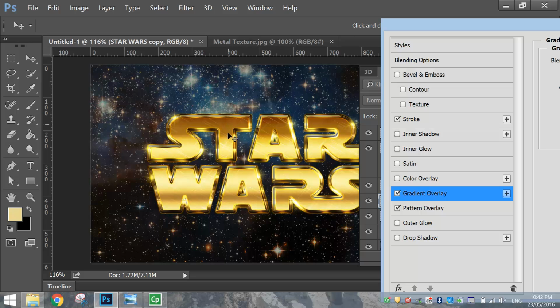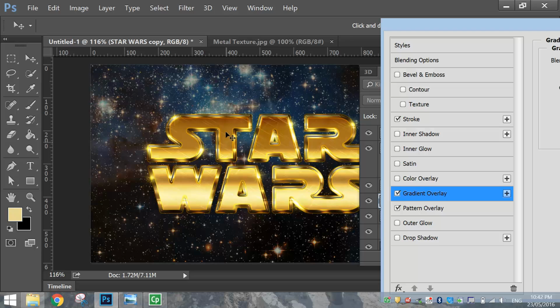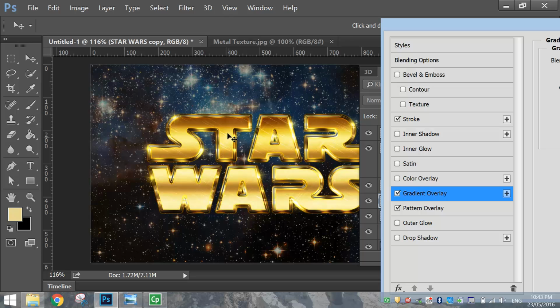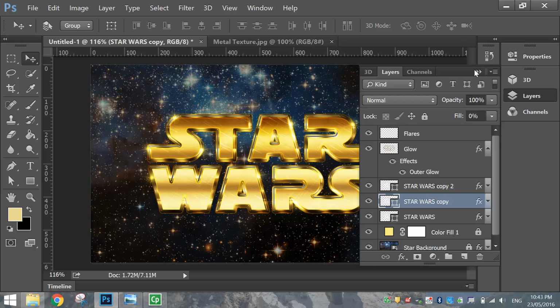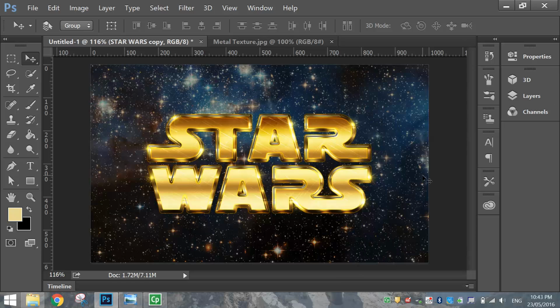Okay, so mine looks a bit ugly at the moment. Just getting darker and darker, so I might move it back up. Okay, I'm sure you guys can get a much better looking effect than me, so I might just leave it for now, and I'll leave that in your capable hands to get a good looking effect. My computer's a bit too slow to worry about that now. But that's basically it. That's your Star Wars text completed.